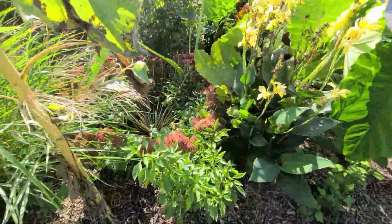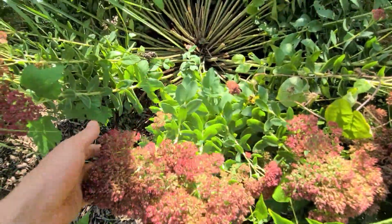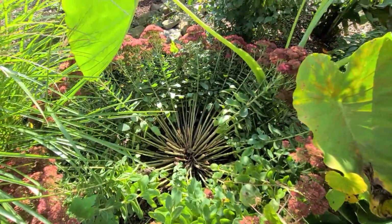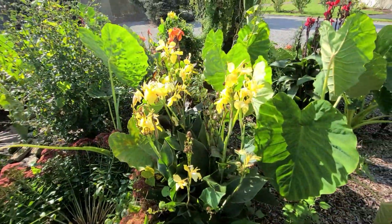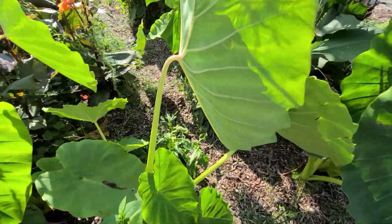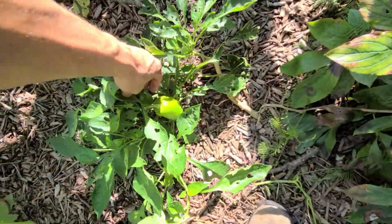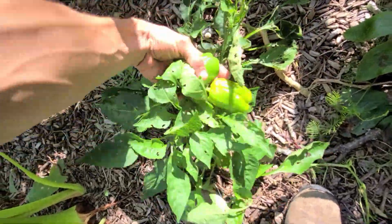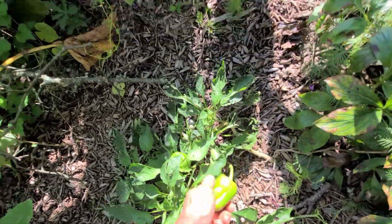Come in here, we have a split stone crop I've showed you and got arrangements from, since it's already a little bit out of shape. So I'll need to be splitting that up this year and spreading the love around. Got the canna lilies still blooming, the elephant ear is all still up. I even have peppers in here, because this is my jungle garden. What food do you have in a jungle but peppers? So I've been able to harvest peppers constantly. Bunch of them.